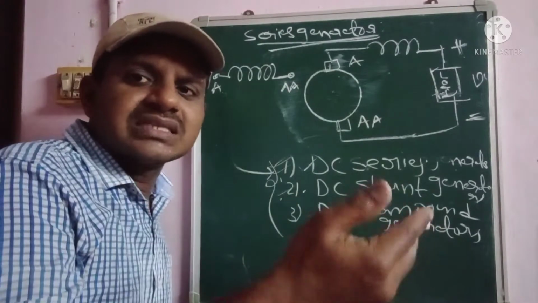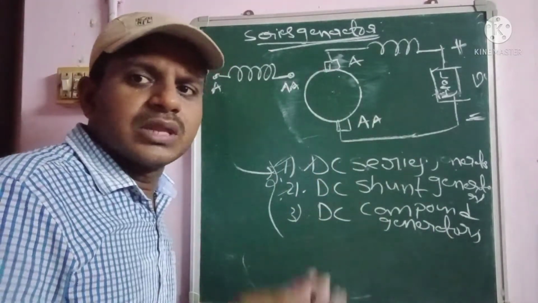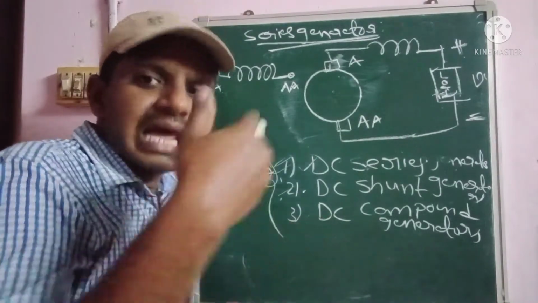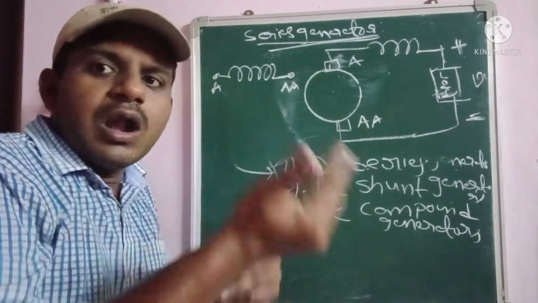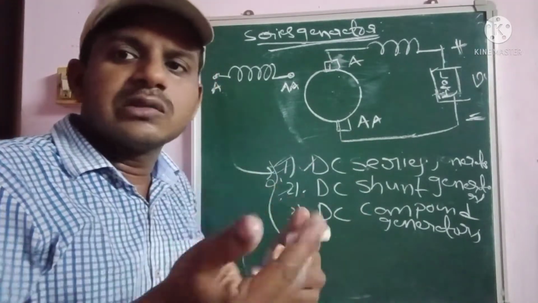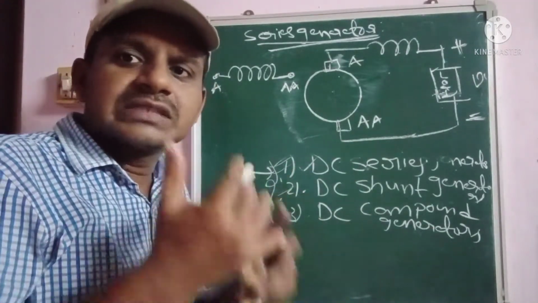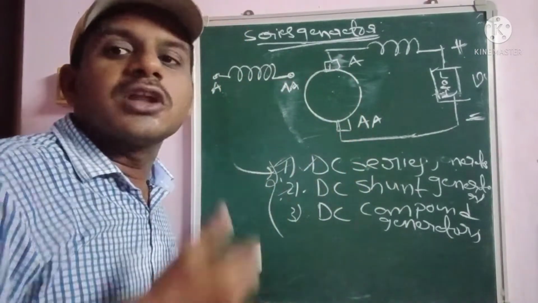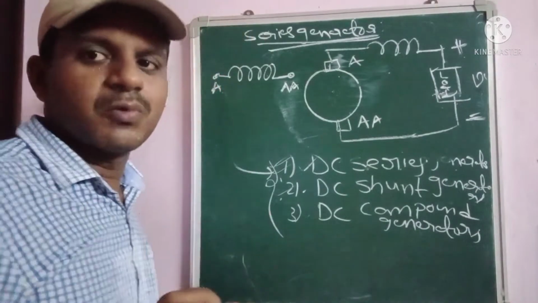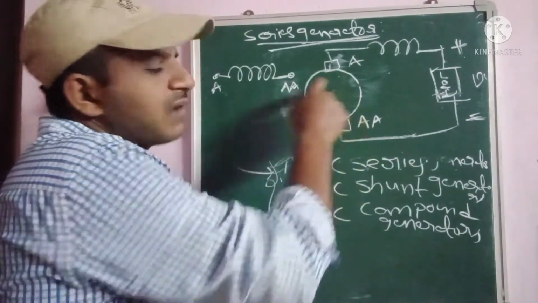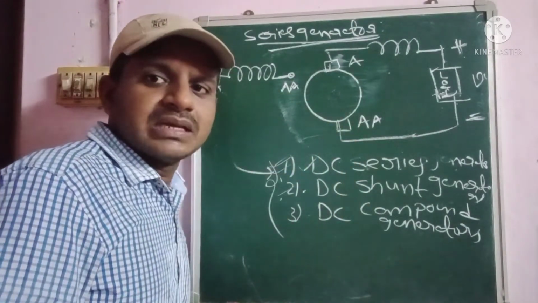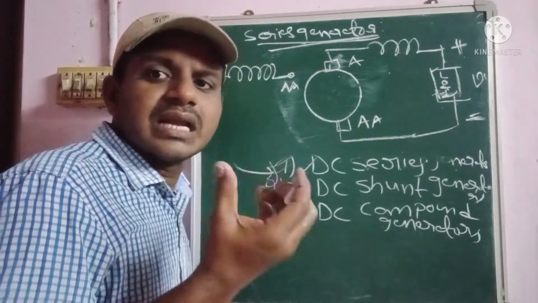Due to that flux, some EMF will be existing. Due to that EMF, some voltage will be existing. Due to that voltage, some current will be existing. These are all different types of conversions, which take place on the rotor of the armature. I think you understood what I am saying. So in the rotor of the armature, that EMF is called the generated EMF.